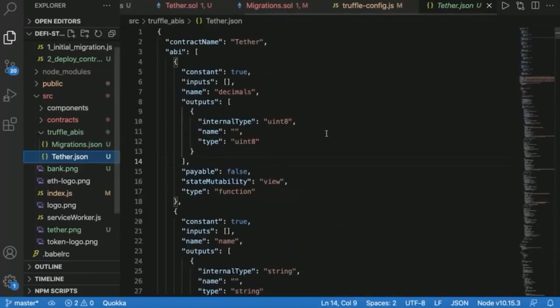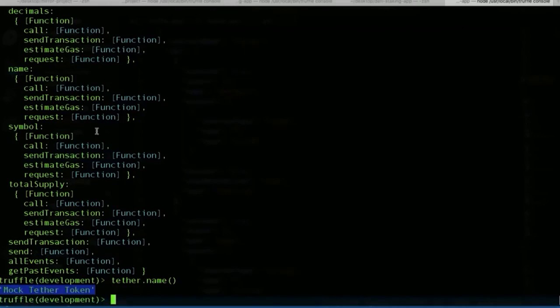And we have our Tether JSON, which we're going to be leveraging for the front end part of our building for this application. So this JSON was spat out when we compiled and migrated our smart contracts on the console. And every time that we change our contracts, our JSON is going to be updated when we recompile and upgrade the information accordingly.